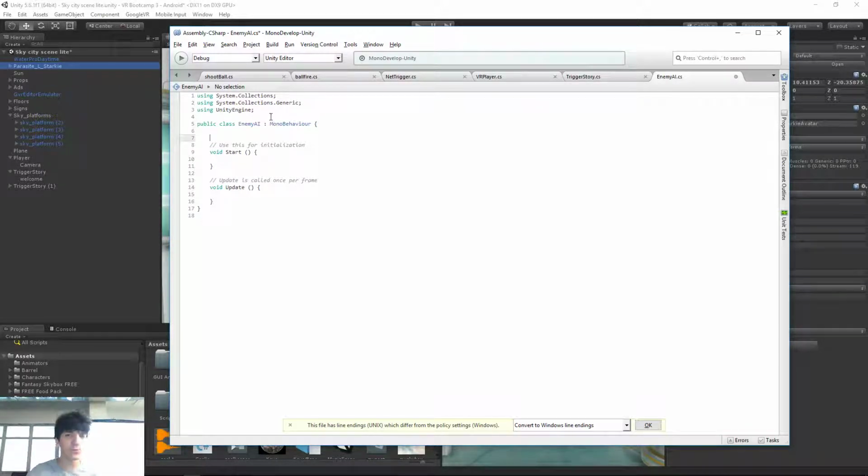Remember how I told you when we first started this tutorial, you don't have to look at any of these using, all this stuff is like baloney. You're probably not going to need it for the most part. So we are going to add another using here. Now using basically just is like using libraries. So things like Unity Engine, System Collections, it just comes with Unity. So there's other things that come with Unity as well. They're just not always included in every script.